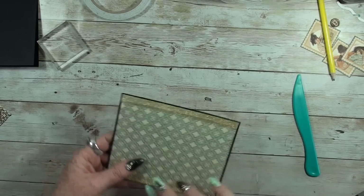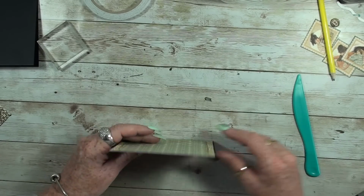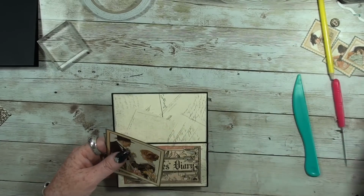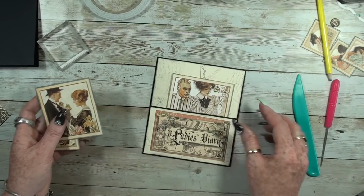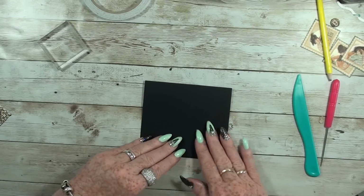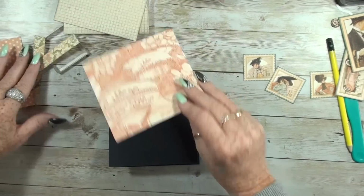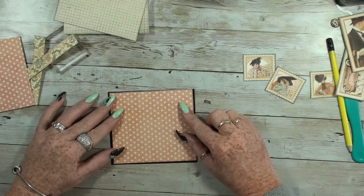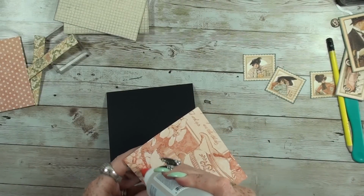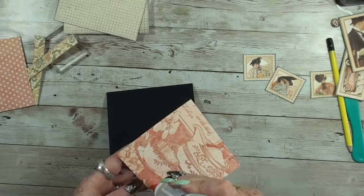So it's a nice cover-up for using every piece of paper. Yeah, and we have a pocket where you can leave a nice tag in it. Now, the final tag. So, our last tag is going to be like this. I use this piece of paper with the teacups on the back.